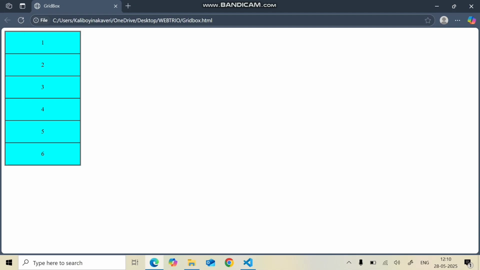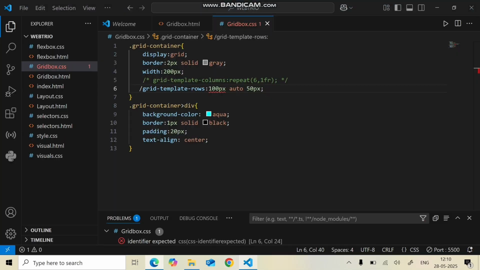The elements are all arranged from top to bottom with the width and 50 pixel of height. Okay, now we keep six boxes stacked vertically. The first has a 100 pixel height, the second auto-adjusts based on the content, and the third has 50 pixel height. Now we can see this with three boxes.